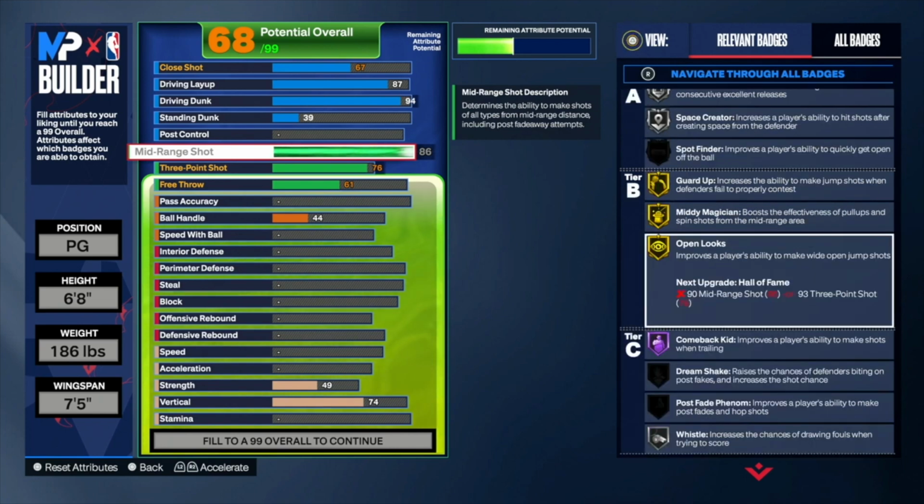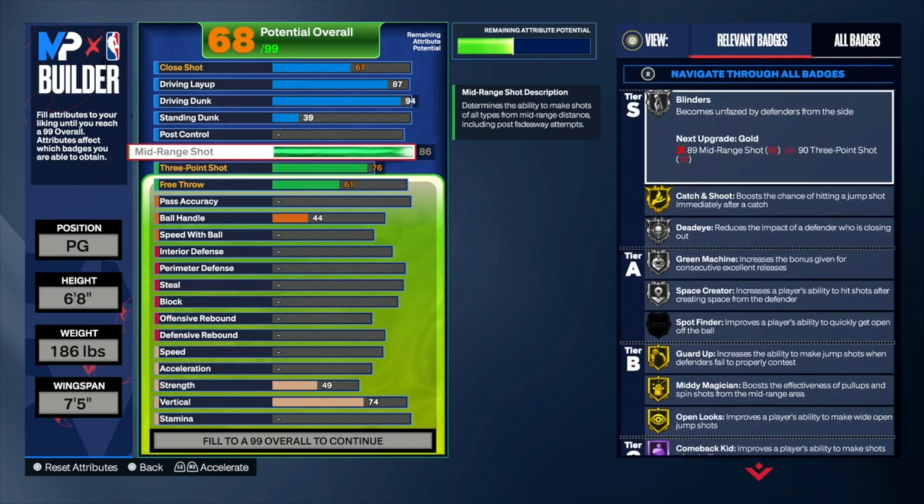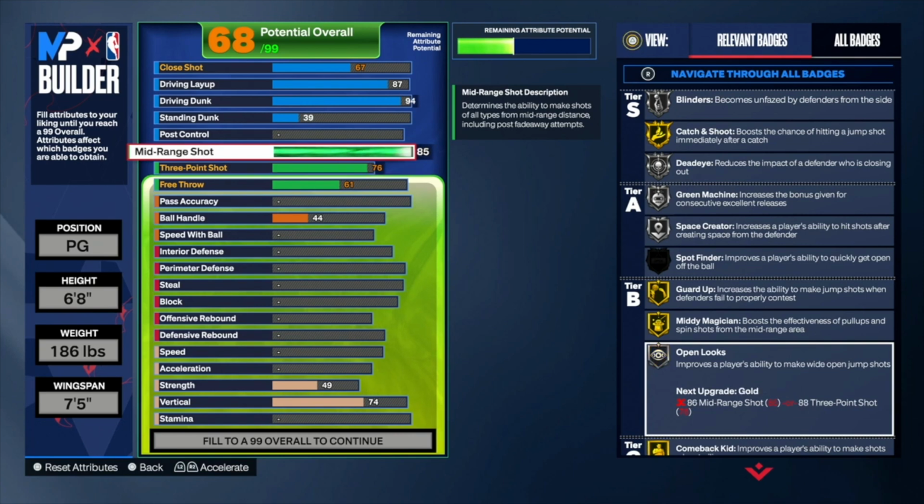So we get all the good shooting badges on silver and gold, man, as you guys can see, since we upgraded our mid-range. So if you guys want good jump shot bases on your 6'8", if you guys want these good badges right here, you gotta upgrade your mid-range. Just an example to show you guys, as you guys can see, Open Looks, we have it on gold. But if you guys put it down, you need an 88 3-pointer to get Open Looks on gold. You don't get an 88 3-pointer on this build, but because we maxed out our mid-range and made it an 86, we get Open Looks on gold.